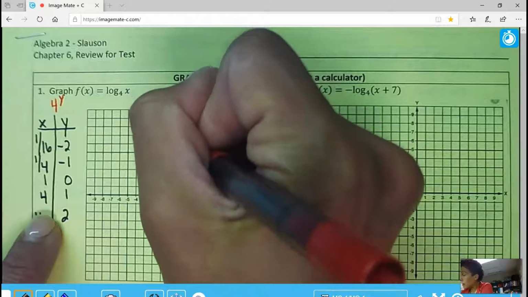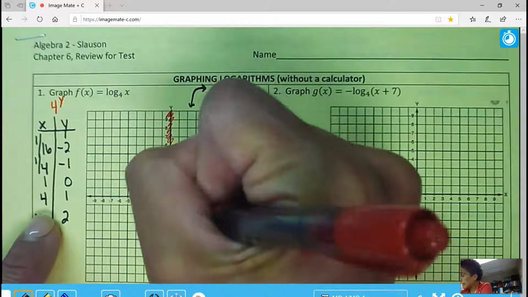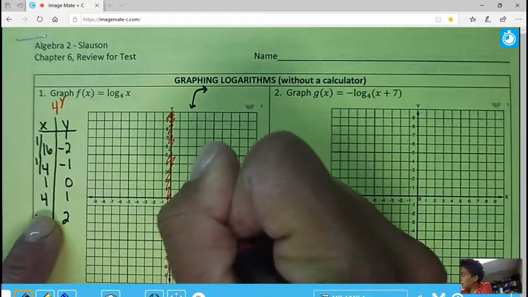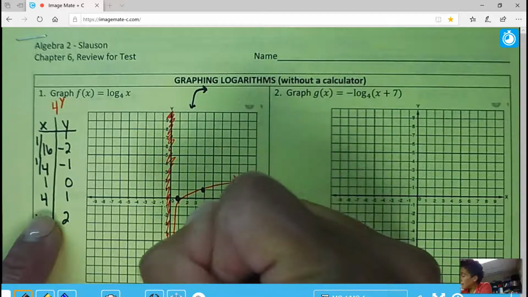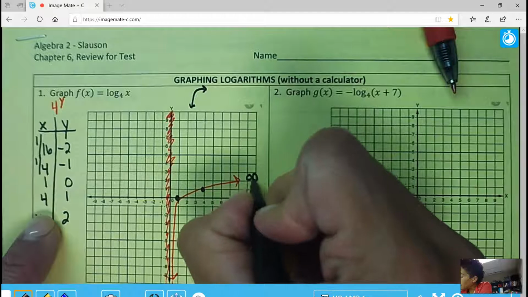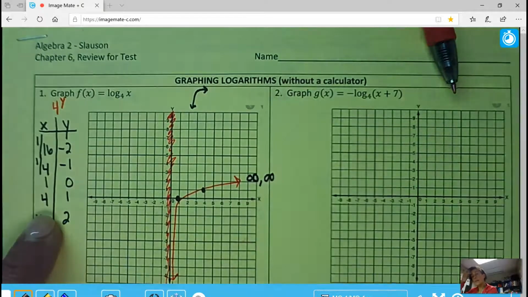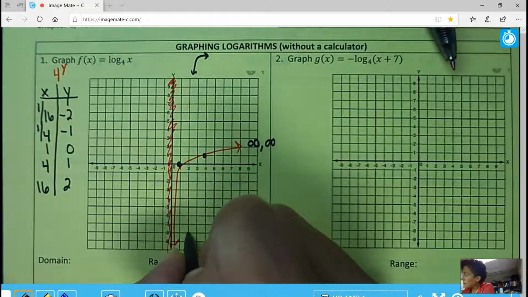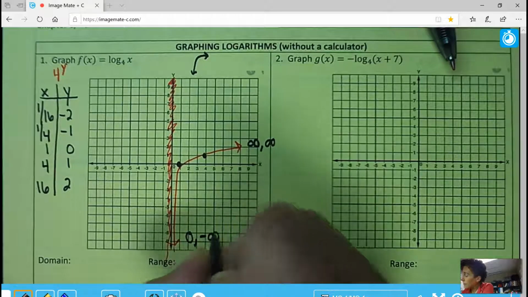I'm going to remember that I have a vertical wall. It looks like a lowercase l. And then I'm going to make that lowercase r shape going through it. And then from there, I'm going to put in my arrows. So this is going right and up and nothing stopping it. This is going left, but it does get stopped at 0, but nothing will stop it from going down.